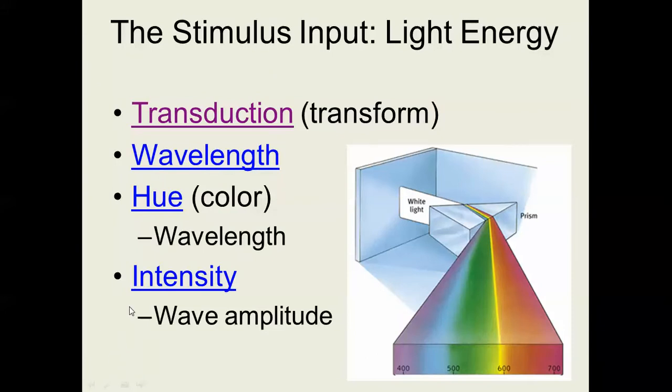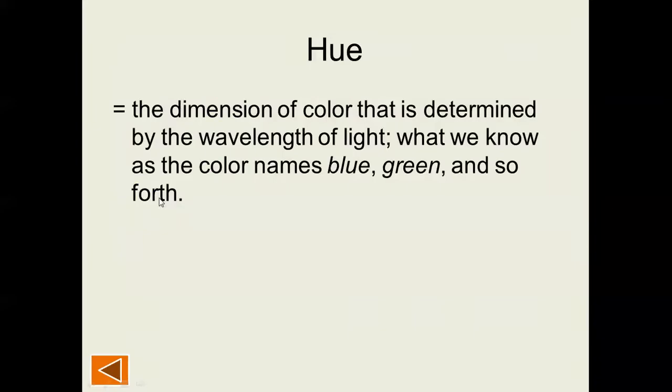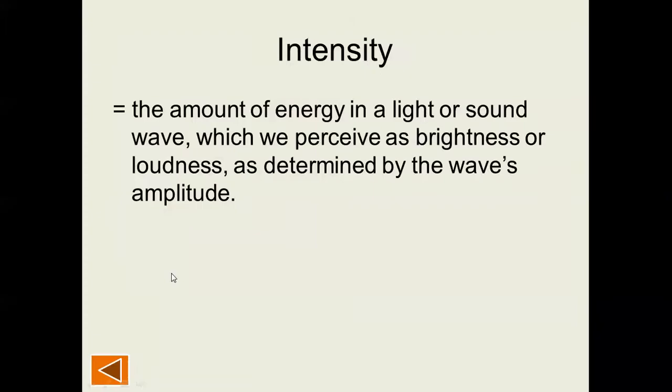The energies we experience as visible light are a thin slice from the broad spectrum of electromagnetic energy. Our sensory experience of light is determined largely by the light energy's wavelength, and this determines the hue of the color, and it also determines its intensity. And the intensity influences brightness.